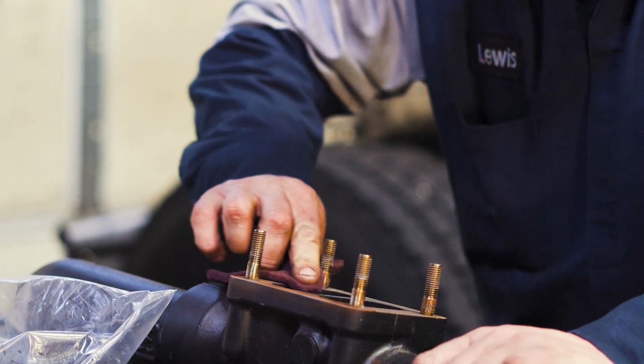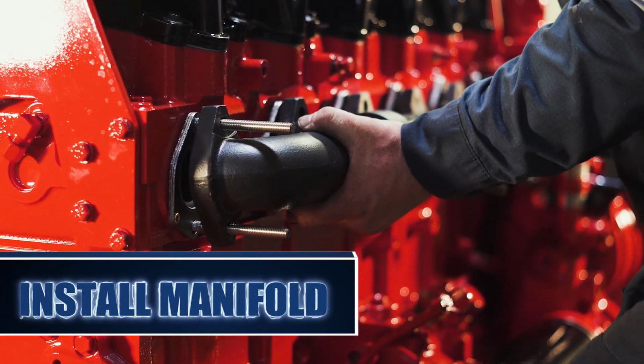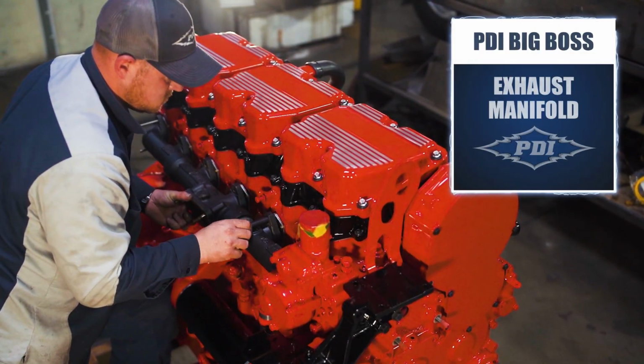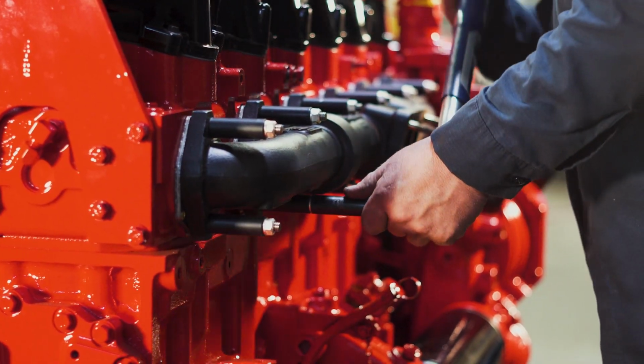PDI Big Boss manifold lineup all consist of several things: better airflow, lower EGTs, and a better long-lasting product. It has a 3-year manufacturer warranty against any cracking, warping, center divider failure. So the product that we put into the material gives it that elasticity it needs to withstand all of those heat cycles.